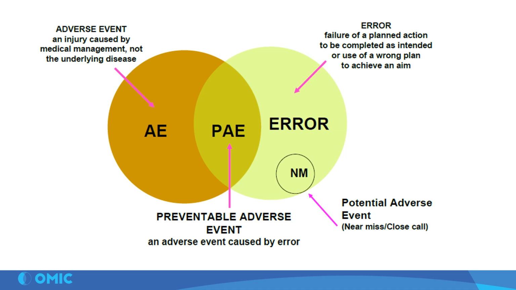But if a patient with a well-known history of neomycin allergy receives a drug through human error, this would be a preventable adverse event. And if a patient with a history of neomycin allergy is prescribed the drug, but the nurse or pharmacist notes the allergy and prevents it from being administered, this is a near miss. Near misses are also referred to as close calls or good catches. From a quality improvement standpoint, near misses should be treated with the same level of concern as a preventable adverse event.